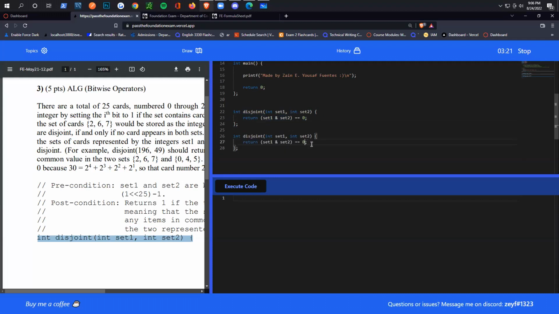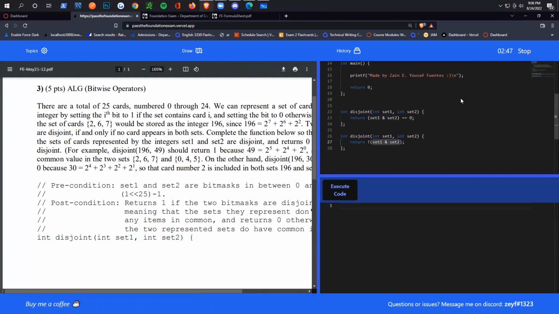So another way to rewrite this, if this is equal to 0, you can end up negating it. And remember, if you negate a false, you end up with a true. Meanwhile, if you negate a true, meaning it's not equal to 0, the only way you can get a false when it comes to numbers is if it's equal to 0. So if it's not equal to 0, it can be 1, it can be 256, it can be 3000, etc. It's going to be true. And if you negate a true, you will end up with false. So it works out in all cases. So that's pretty much the answer to this one.